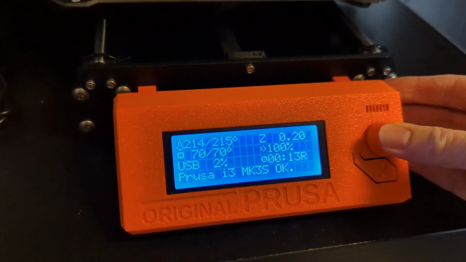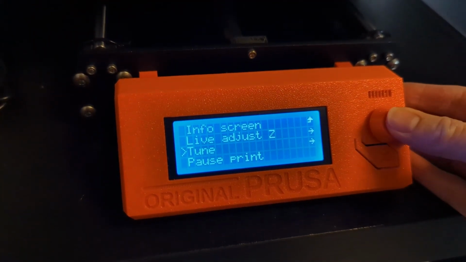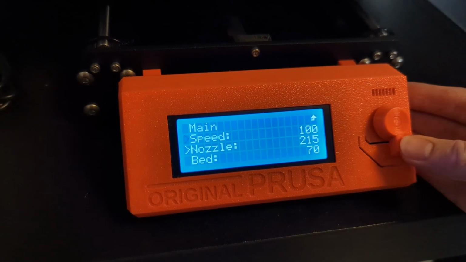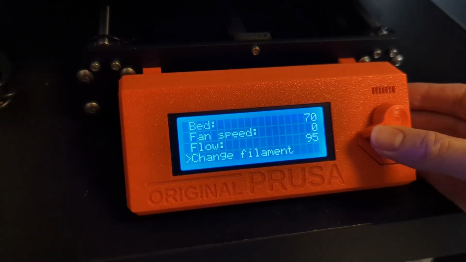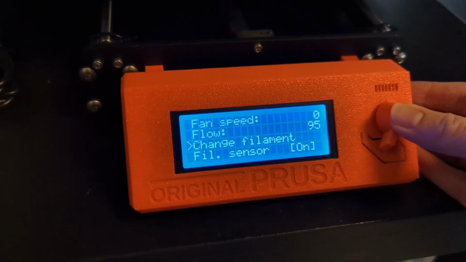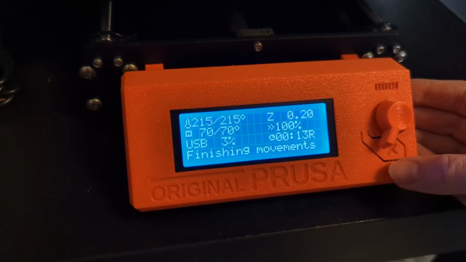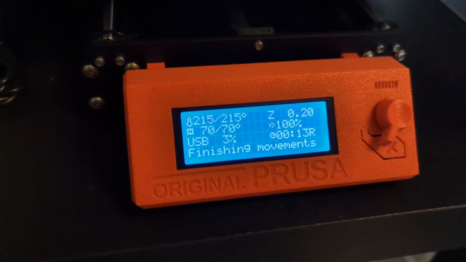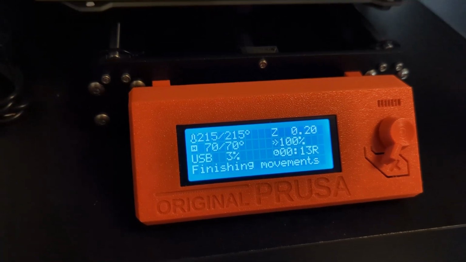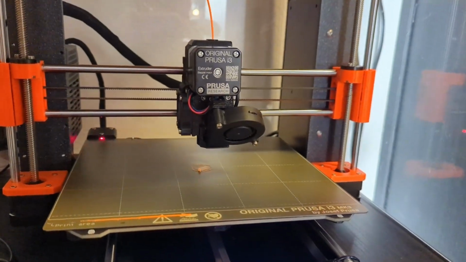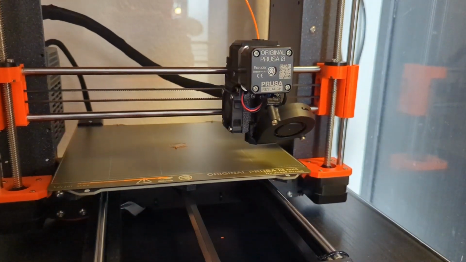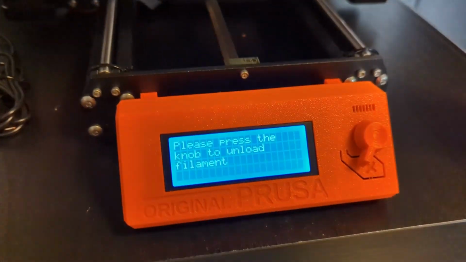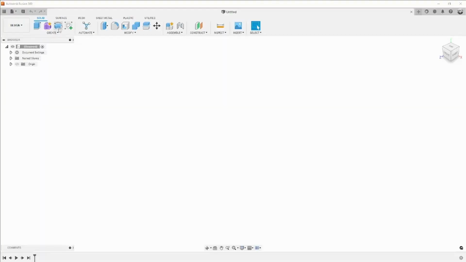So in the printer's drop-down menu, there is actually a pause button that allows you to pause the printer mid-print and switch out filaments. But obviously the Prusa Slicer gives you much more accurate control because it lets you see exactly which layer you are adding a pause at, rather than you staring at the print and selecting the pause button when you think it's time to change the filament.